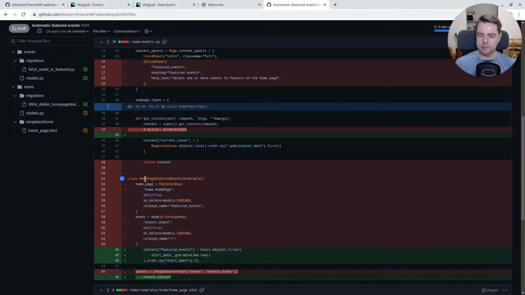First thing, I had this join table where anytime you have a many-to-many relationship in a relational database system, you'll typically define those relationships by adding an intermediary table that takes the ID of each of the related entities and stores them to make that connection, as opposed to just having a foreign key field on one entity or the other, which would be like a one-to-one or many-to-one. And in this case, homepage featured event used to be an orderable, where when you were editing the homepage, you would be able to manually select those events and then change the order of them.